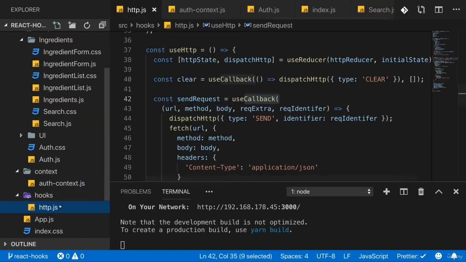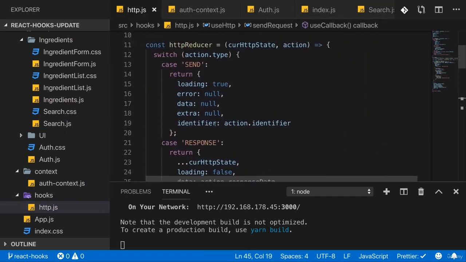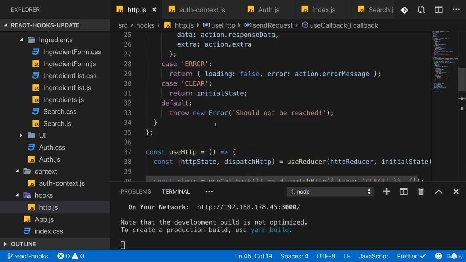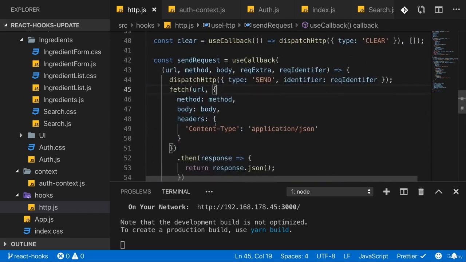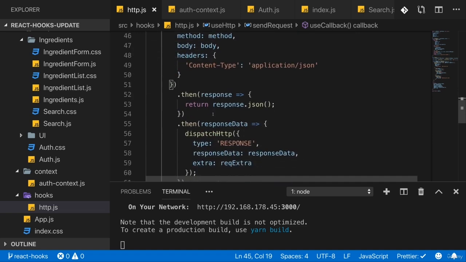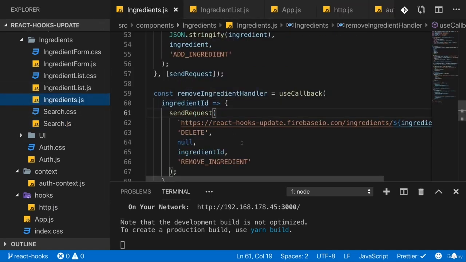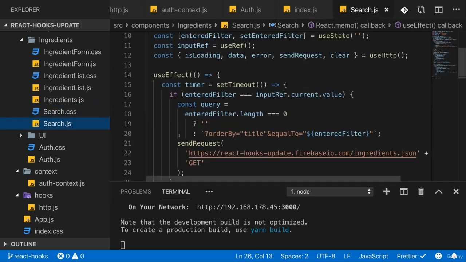Now, I know that especially this custom hook thing can be confusing, also because we built a quite complex custom hook here. You can definitely have simpler ones than this one, but I wanted to show one where you can learn a lot. The idea of custom hooks is that you share logic, not data. So what we do here is we share logic that we use in both the search and also in the ingredients component. And when we send a request in ingredients, this doesn't do anything in search, and the other way around as well. This is how it should be. You're able to share stateful logic across components.